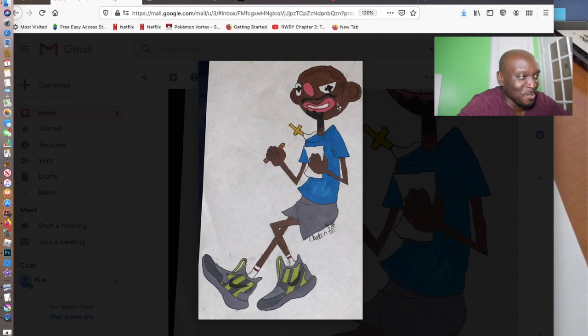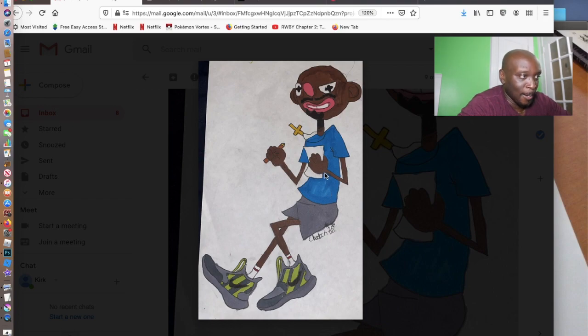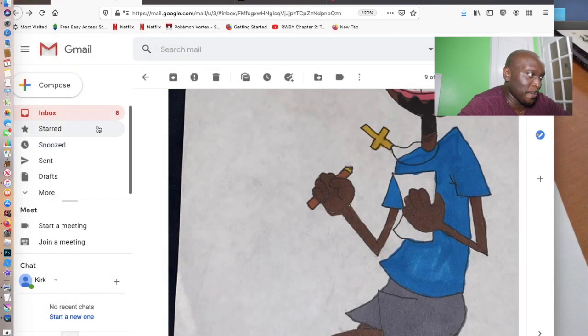Alright, so this is a cartoony drawing. I do like how you are literally taking all the details that you know from me and putting them in a drawing. The thing that I would tell you again, like I told other people, is that the line weight that you're doing would improve how dynamic the drawing looks. There's one line weight consistently throughout this drawing, which is okay, but if you would just vary the line weight for certain things, I think it would look much better. All right.